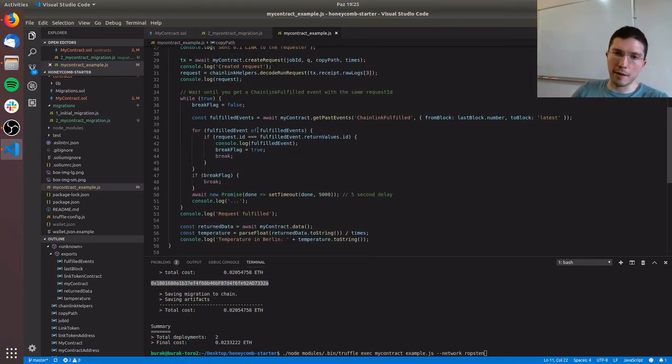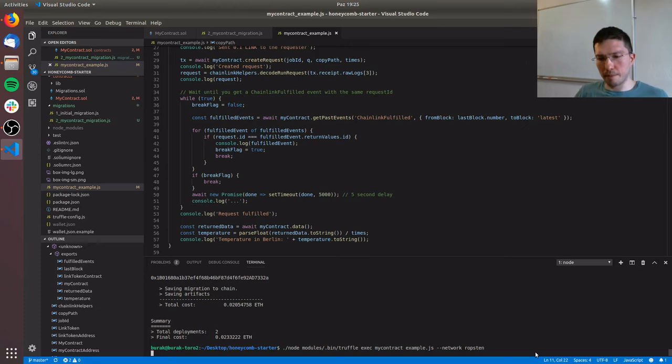And then we go through all of the events and we compare the request ID of that event with our request ID. And if those two are equal, that means that this Chainlink fulfilled event is actually belonging to our request. And then we break from this loop and we print the result. Temperature in Berlin is temperature.toString.